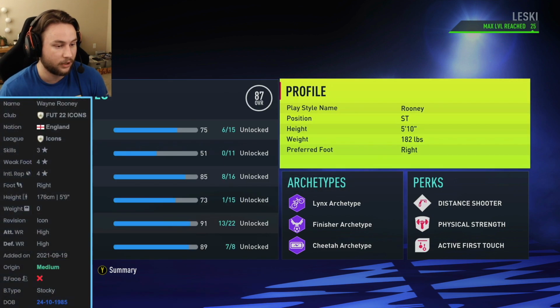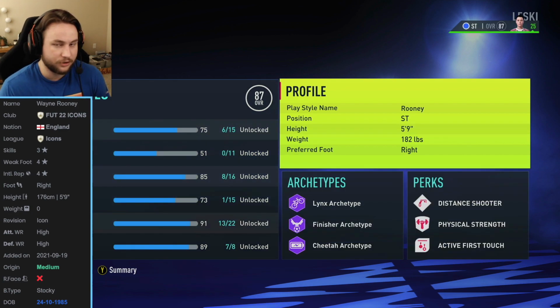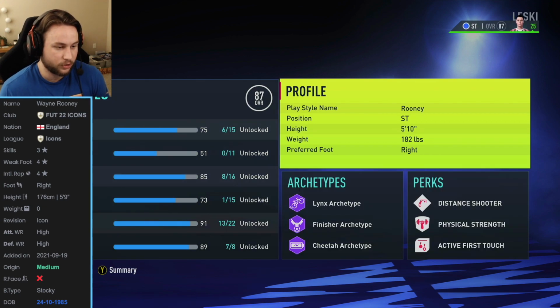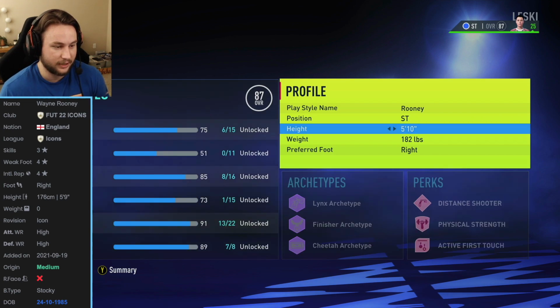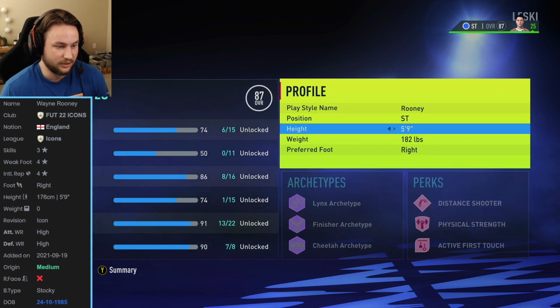So for the height on this build, I decided to go 5'10". He's listed at 5'9". I decided to go an inch taller at 5'10". You can go 5'9", you'll have the exact same stats if you want to be a little bit more accurate. But I decided just for an extra inch, might as well go 5'10", and you'll have the same stats. It does not matter. Or if you want, you could go 5'8". Some of the stats will change, but the skill tree will basically be the same.